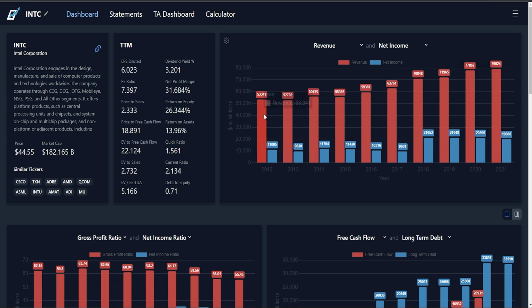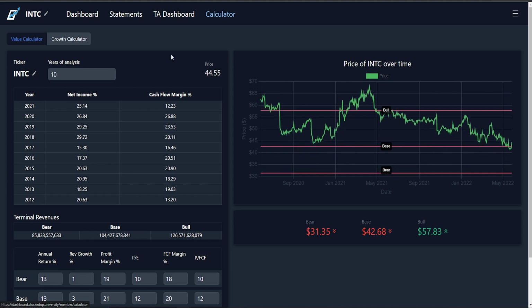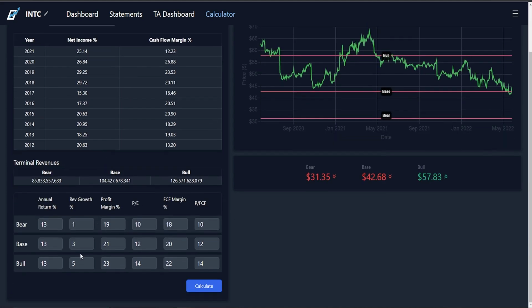Intel. For the past 10 years, Intel's revenue went from like 53 billion up to 79 billion. It's respectable growth. Hunter, if we went back to the calculator, and let's say you put in 10% revenue growth for one of the selections. That would take their revenue at the end of 10 years to $202 billion from $79 billion. It's just probably not going to happen, so be conservative most of the time when inputting these things. Just have the margin of safety.